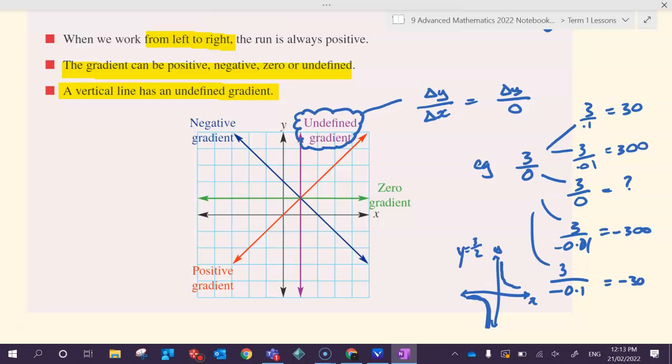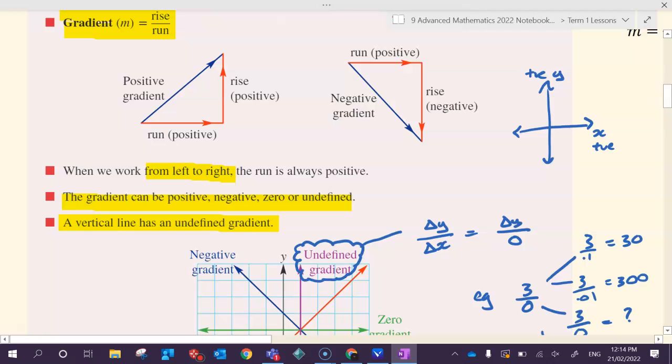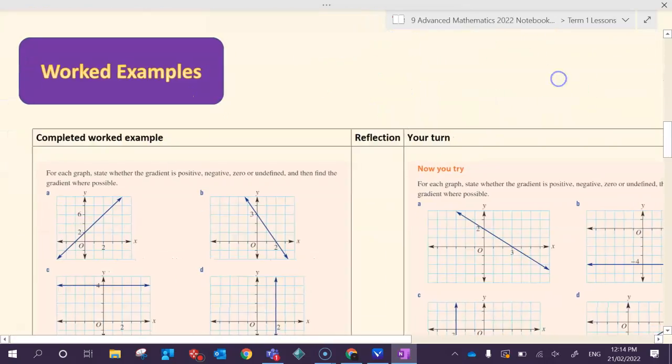We can't divide by 0. They're two of the things that we're not really allowed to do in the real number system in maths. All you really need out of that, though, I think you already knew. Positive gradients going uphill left to right. Negative gradients going downhill. 0 gradient, my favorite way to walk. Flat, don't have to go up or down. Undefined vertical gradients. That might be the special new bit. Everything else in there is just a gradient calculation. It's nothing too exciting.